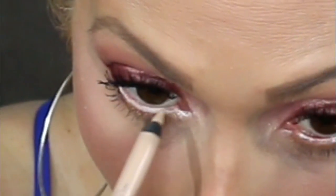I'm going to use my Scandalize Nude Eyeliner in my waterline. For lips, I am going to use Maybelline Superstay Matte Ink in color 15 Lover. Well, I really like this color, but the only complaint I have is the applicator is very hard and stiff. I like when it kind of bends with your lips, so otherwise I absolutely love this color.